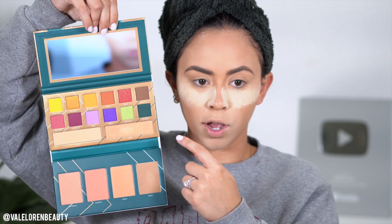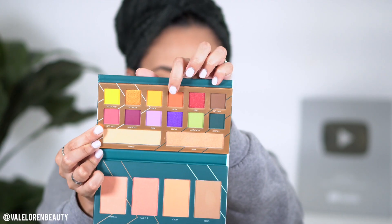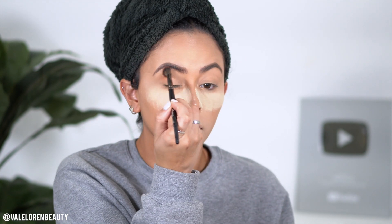Now I'm going to take a little bit of eyeshadow — this is an extra step if you have time and want to do it. This is a BH Cosmetics Run Wild palette, which comes with eyeshadows, highlighters, blushes, and bronzers. For eyeshadow I like the color 'Dusk,' and I'm going to take that with a fluffy Morphe E27 brush and lightly run that all over the crease.